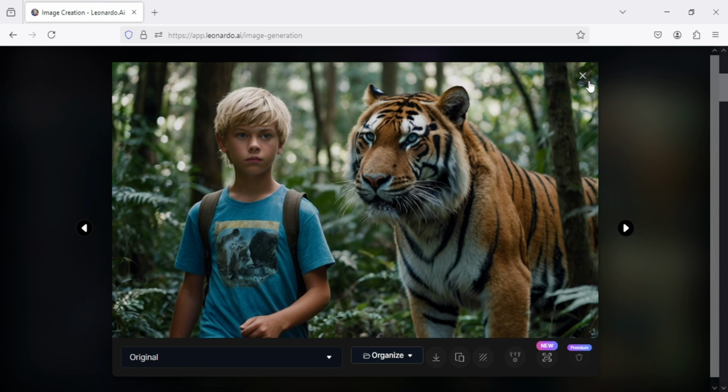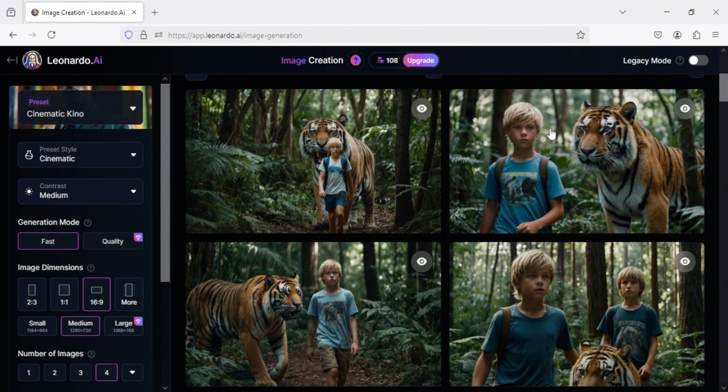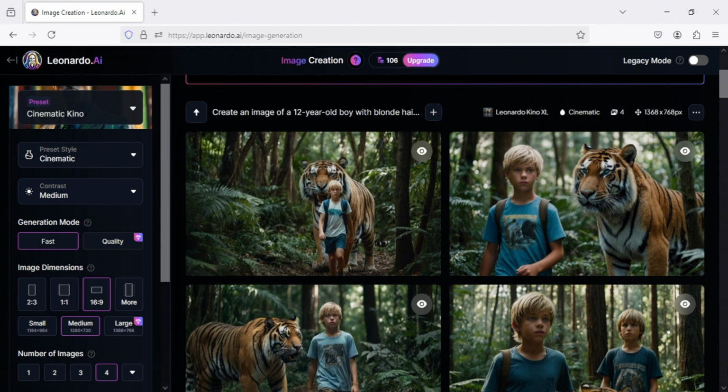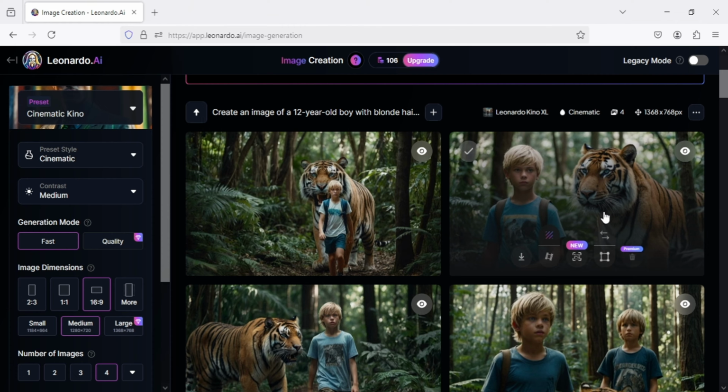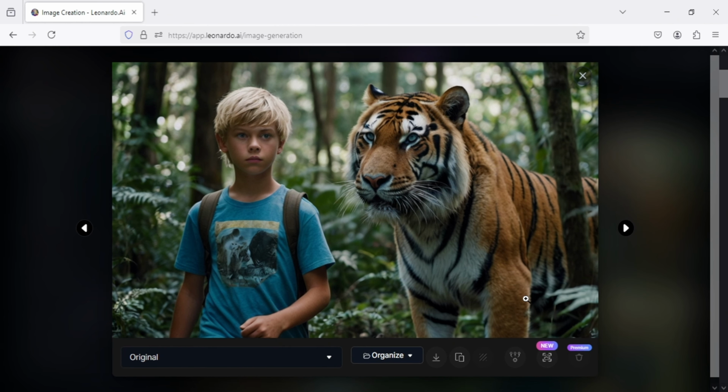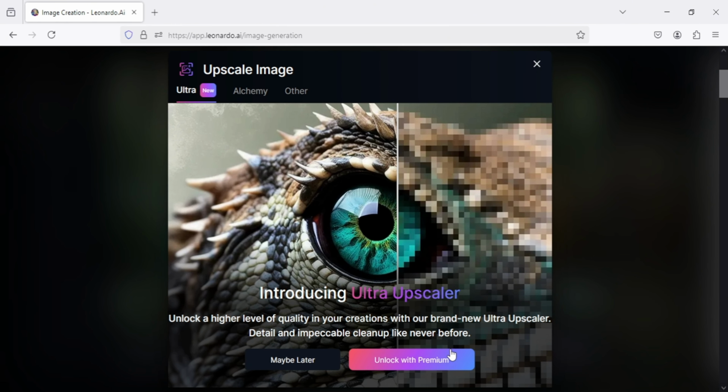Now, I'll show you a few more features in Leonardo. First, it has the feature of increasing image quality when you like an image. You're going to click on that image. On this one it will have the upscale image feature. That means you'll be able to upgrade the image quality to 4K quality or 1080 HD quality. You'll need to pay, then you can use it. We'll click on this upscale image. Then it will come out, but this one will need to unlock this advanced feature.